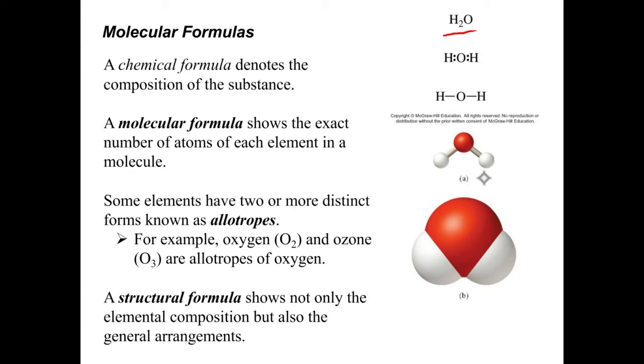And then we can also have this ball and stick type. So we have a couple different ones here. We can write it out with chemical symbols. These would be more like Lewis structures. This would be like just a chemical formula. This is called a ball and stick, where we have hydrogens represented as the white balls, and then oxygens, which you're not going to be able to see my red very well, are you? Represented as the red balls. And then these sticks in the middle, so these are the balls and these are the sticks. The sticks represent the chemical bonds, just like with our Lewis structure, these sticks represented our chemical bonds.